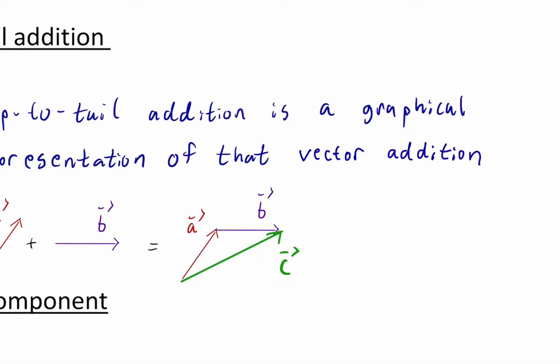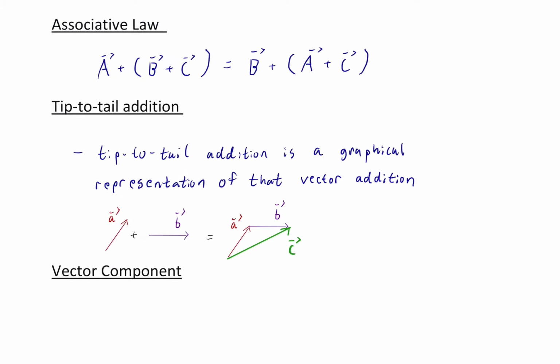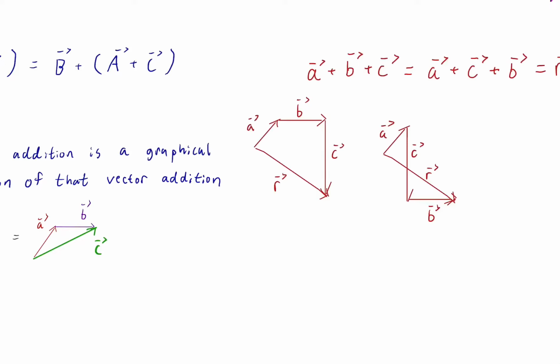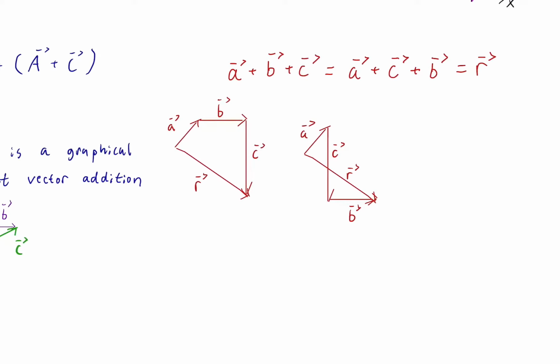All right, so that means that tip-to-tail addition is sometimes called the parallelogram rule, since the associative law gives us a parallelogram when we consider both cases of either A plus B or B plus A. All right? Now, we can also add three vectors together. Obviously, it doesn't just have to be two. I could add A, B, and C. So here it would be a tip-to-tail addition with A, B, and C. And then the result of adding all three of those vectors together we'll call R.